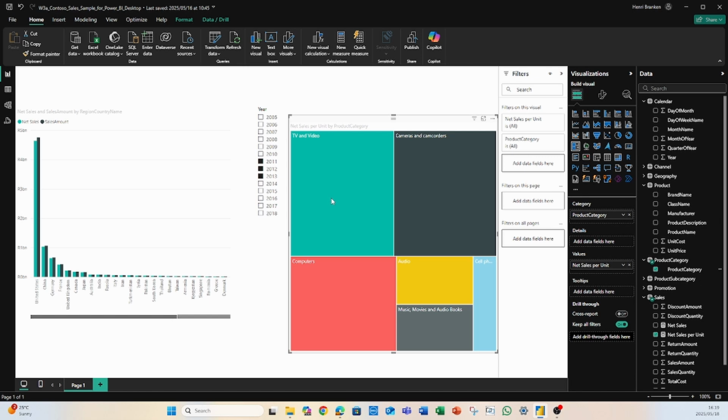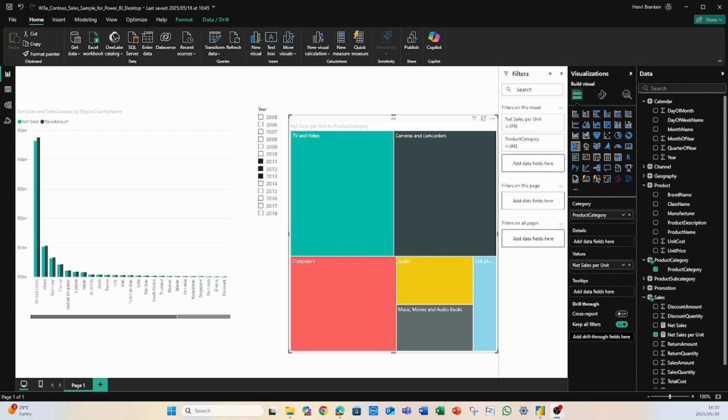As a matter of fact, you can rank the net sales per unit from largest to lowest in the following order: TV and video, then cameras and camcorders, third computers, fourth audio, fifth music, movies and audiobooks, and finally cell phones.